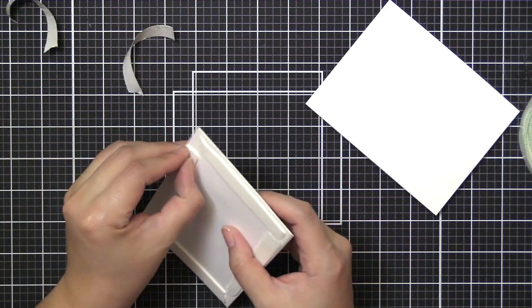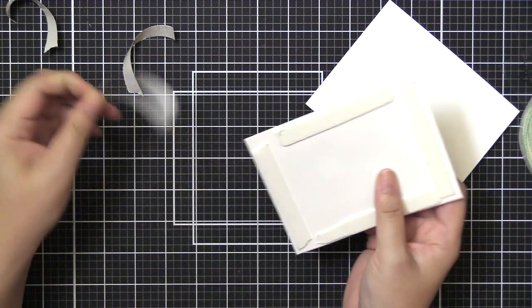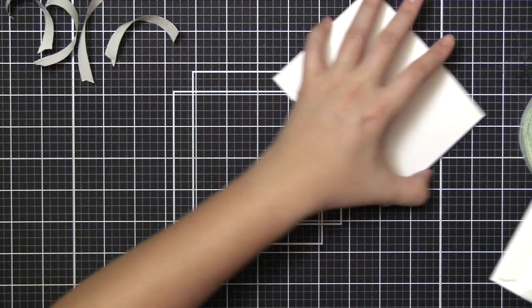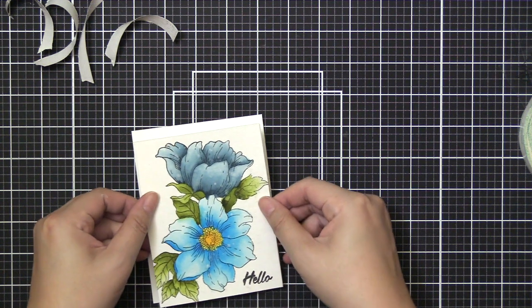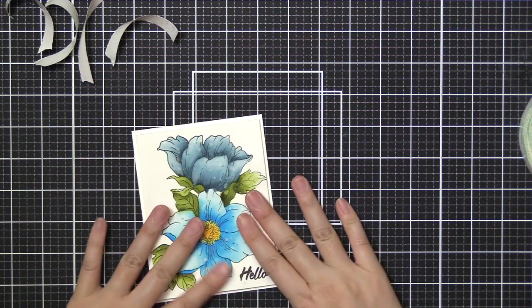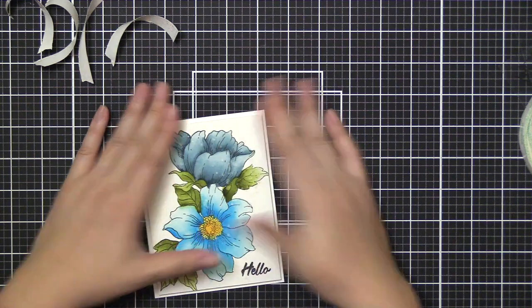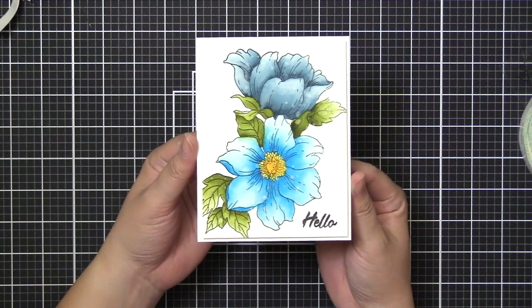And I'm going to add some foam tape on the back of the panel, and we'll go ahead and attach this whole thing onto an A2 size card base. I cut a letter size cardstock in half vertically, so it's 4 1/4 by 11, and then I scored it at 5 1/2. I created a top folding card base, and we added the panel right on top of it. And there you have it. That's the project for today.